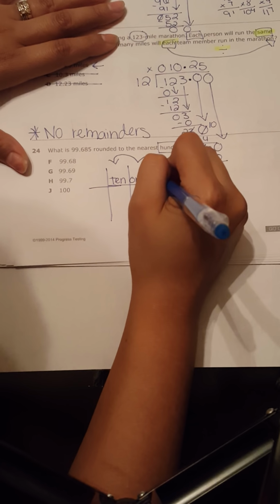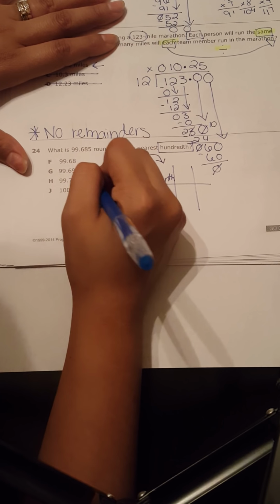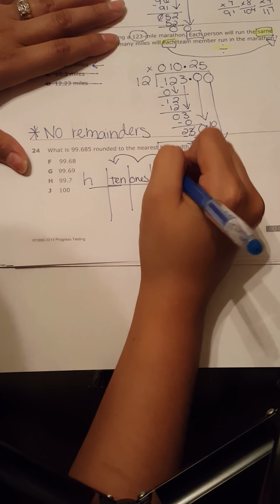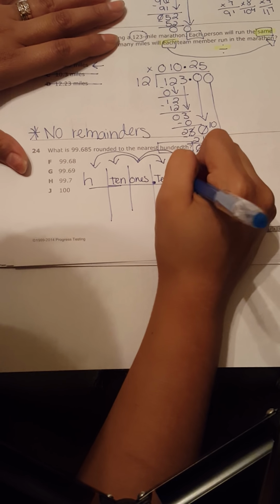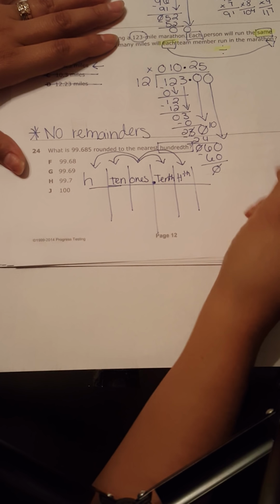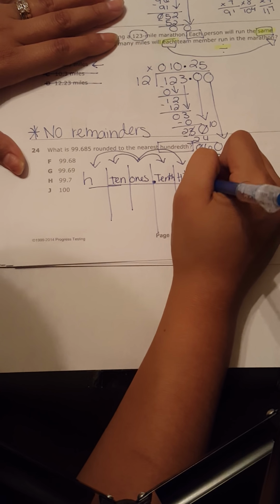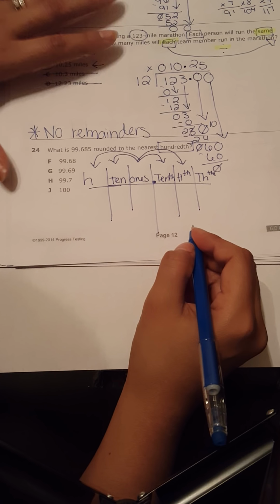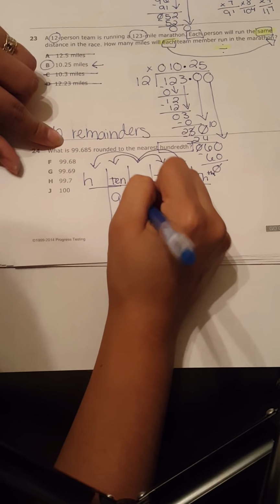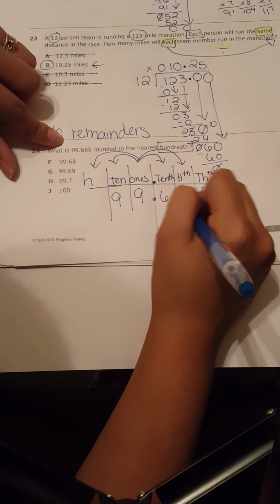Also on this side, it's also the tens, but this one has a TH. It's called tenths. So then next would be the hundreds. And then on this side, it's also the hundreds, but this one has a TH, hundredths. So the next would be the thousands on this side and the same on this side. This is also the thousandths, but this has a TH, thousandths. Let me go ahead and write in my number, 99 and 685 thousandths.